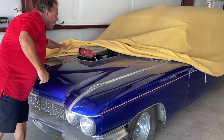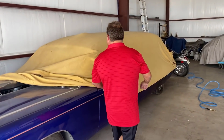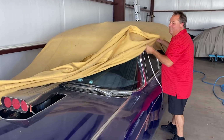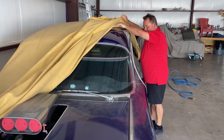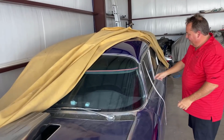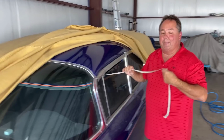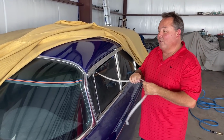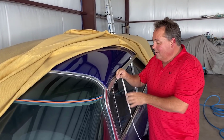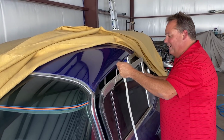Well, look at that. It's alive. It's a little dirty, but what do you expect after sitting for 20 years? Do you remember how to get in it? I have a high-tech solution. Of course, I actually removed the batteries before putting it away, so there's no electrical power. So we have to use this new technology.